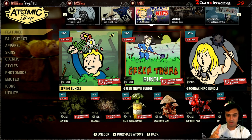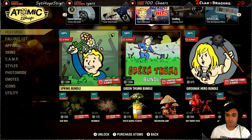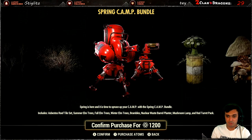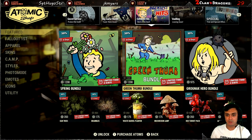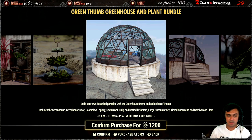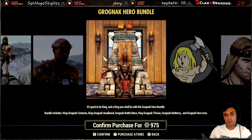If you gave the bundle, give something separate that is not included in the bundle. You know what I mean? Unless you just want to buy something separately. But once again, there is definitely an exclusive item in this bundle. I'm just not sure what it is. I think it's this thing right here. And you're not going to get it unless you buy the bundle. Basically, within the bundle, there's always an exclusive thing. Like in this bundle, the greenhouse itself is exclusive, and you can't get it unless you buy the bundle, as far as I remember. But anyway, same over here: definitely the chair is exclusive. You can't buy the chair without buying the bundle.